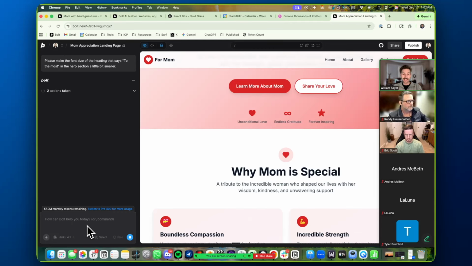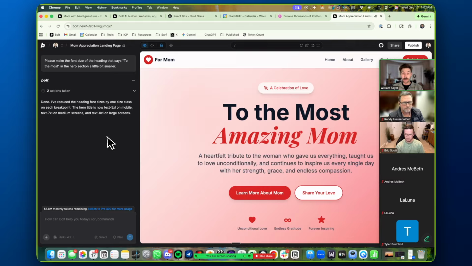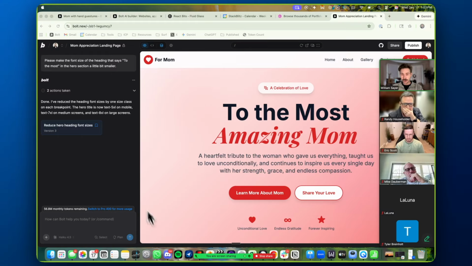Sometimes we may do a quick Google search and have a basic understanding of the library, but using enhance can be a faster way to do this. So here we go, "to the most amazing mum." It's made that a little bit smaller and used a lot fewer tokens than if we were using, say, Opus, for example. Okay, so now we'll implement the computer vision like I was talking about.